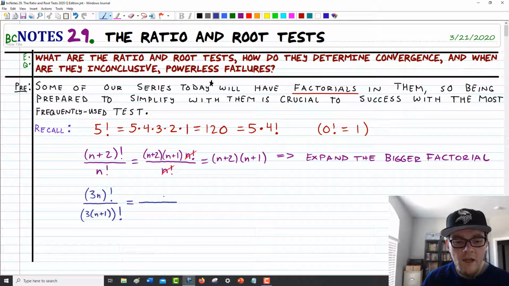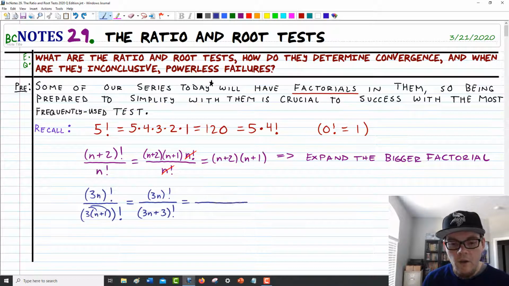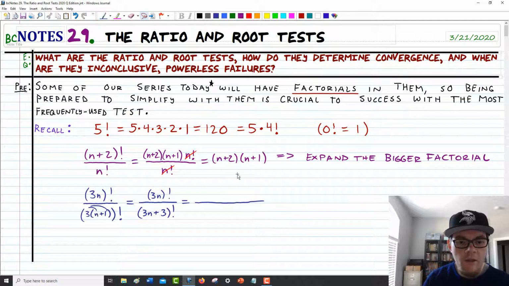The first one that jumps out to my attention is, I'm not going to change the numerator, but for that denominator, why don't we just distribute that 3 in there? We'll write it instead as (3n plus 3) factorial. The reason I want to do that is that if we follow that strategy from before of expanding the bigger factorial, then we just have to pick which one is larger. And clearly the one that has plus 3 is the larger of the two factorials. So our numerator up here, other than the fact that that was a miserable looking fraction bar, there we go.